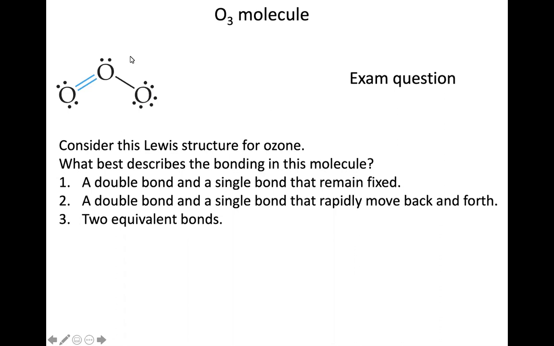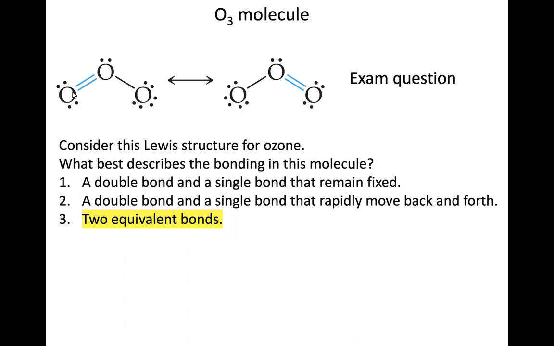The way that I want us to think about this one, well, first of all, when I look at that, I am going to first identify this one as resonance is possible, because I could keep the atoms in their same spot and come up with an equivalent structure where the double bond was on the right instead of on the left. The way that I want us to think about that is we are going to end up with 2 equivalent bonds. It's sort of like our picture of that in that analogy with the paint. After you have both of those 2 different colors that you combine, you end up with a new color. It's not like it's going back and forth somehow with these contributing colors.